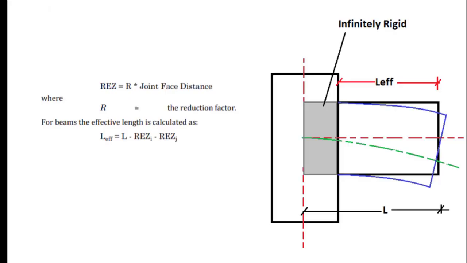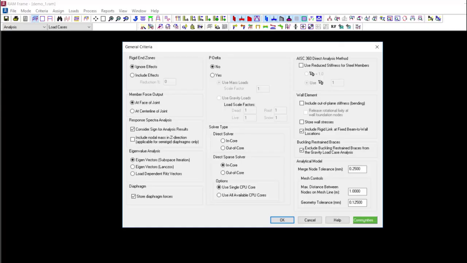Now, if you see this figure, analytically we consider that bending starts from the center of the member, but in reality the stiffness from the center line to the member face is extremely high, so these portions bend or deform insignificantly in comparison to the rest of the member. So in short, the bending actually starts from the face of the junction. To capture this effect, one needs to analyze the structure with the reduced length. This reduced length can be defined in RAM Frame by the rigid end zone. One can define the reduction value in the box. One means infinitely high rigid end zone, so 100% reduction.